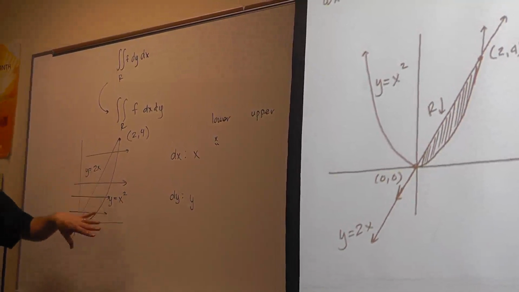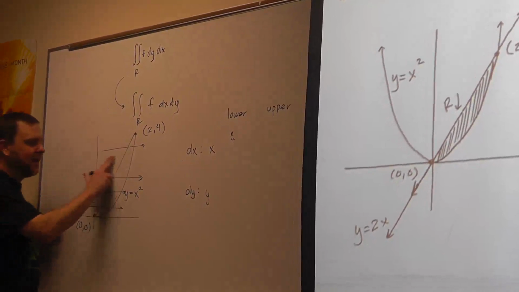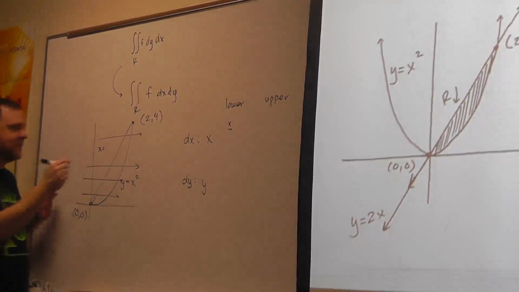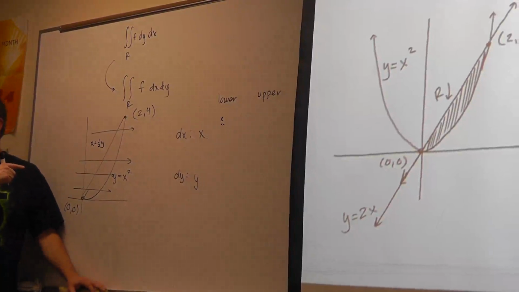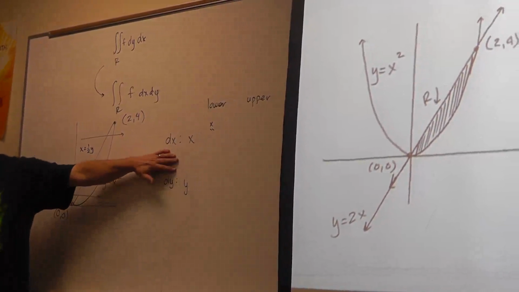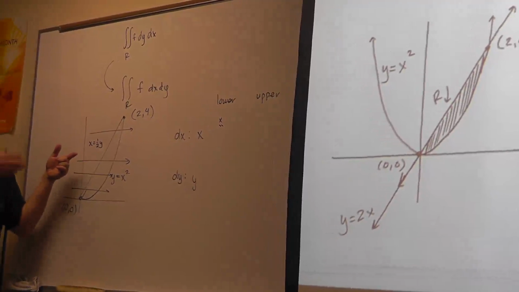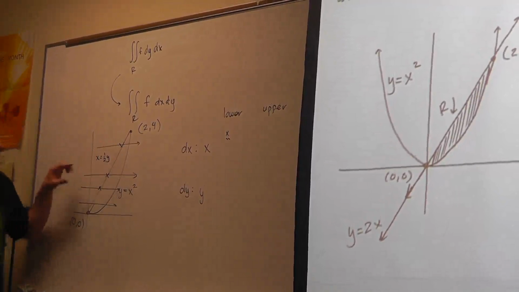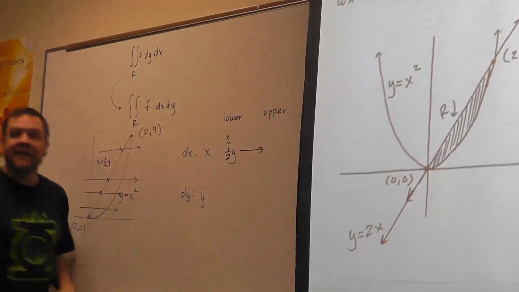So sometimes you need to take your equation and redefine the way it's solved. So instead of calling this y equals 2x, you want to rewrite it as x equals half y. Is that still going to produce the same graph? Yeah, two different versions of the same equation, but now, because our first direction of integration is x, we need the definition of that entrance boundary as x equals something. So no matter where you go in, you're always entering at x equals 1/2 y. And then where are you exiting?